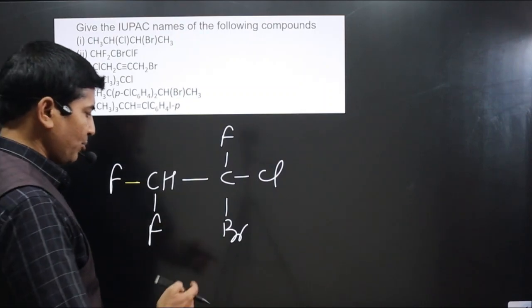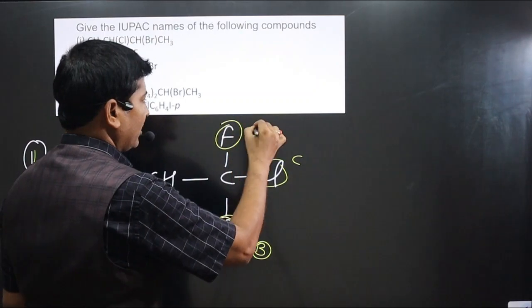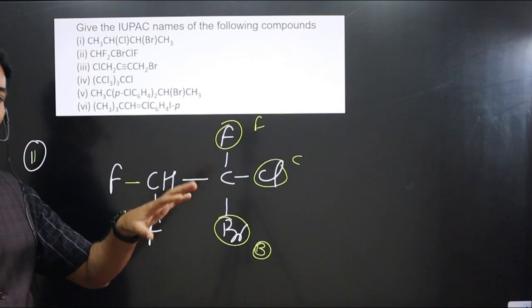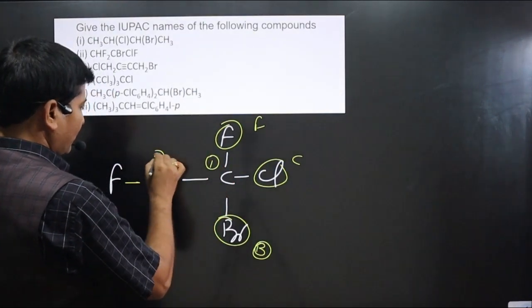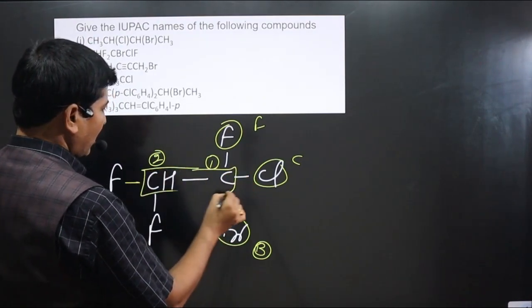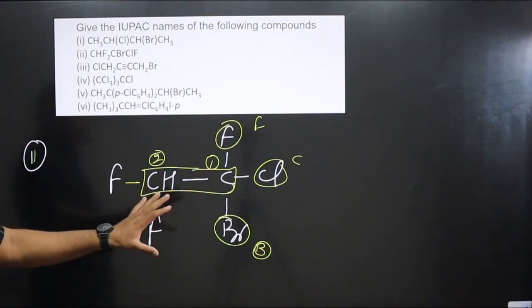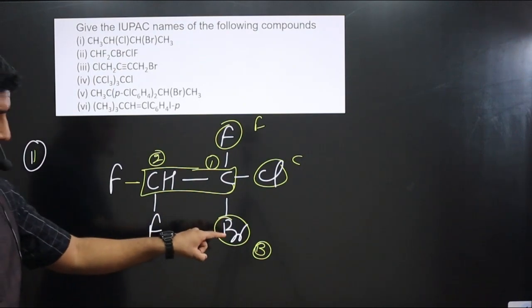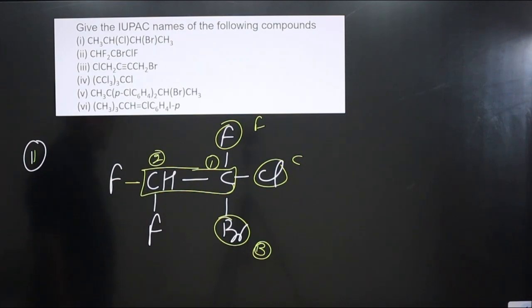We can start numbering from right to left, and in alphabetical order also you can see Br is attached. Br is B, in case of chlorine it is C, in case of fluorine it is F. So Br is attached to this carbon. Alphabetically we are supposed to start numbering from this carbon. It is 1 and it is 2. In the parent chain 2 carbons are present, remaining is branching. So alphabetically we can start writing these halogens: first Br will come, and then Cl, and then the fluorine atoms.